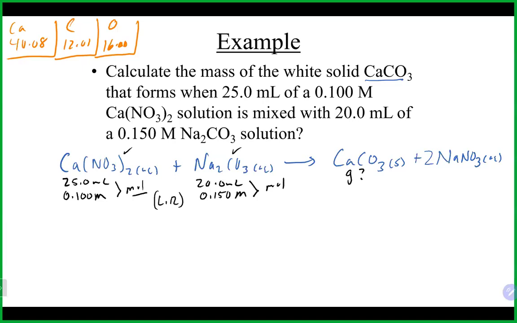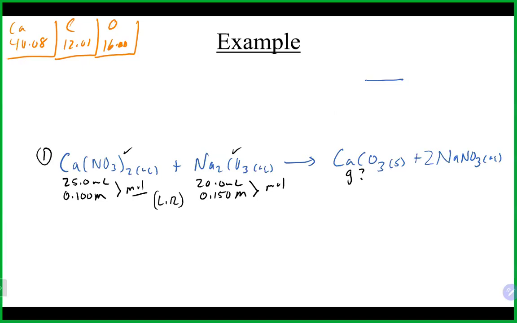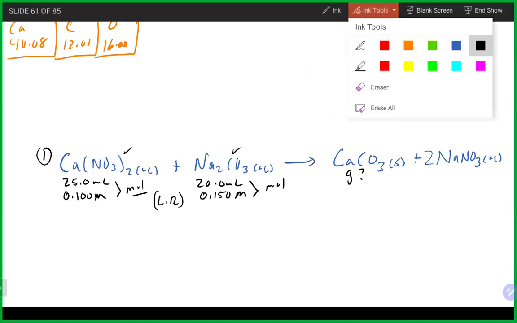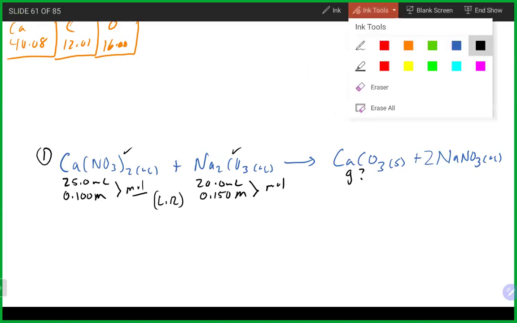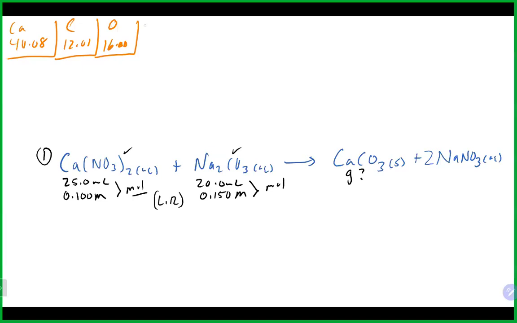So now that we have an idea, it's a limiting reagent problem. It's still a stoichiometry problem. We really did part 1 here, which is get our equation and balance it. I'm going to use the top part again for a little bit more room. We are going to convert to moles, which is really the second step. So we're going to do step number 2, which is basically convert to moles. We're going to do the calcium nitrate first. Once again, we do need to convert our volume into liters.